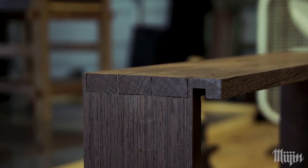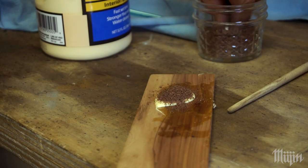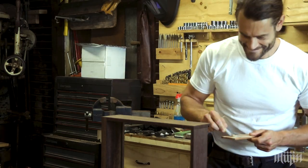I was, admittedly, a little rusty for my first set of dovetails. But I'm going to take this opportunity to let you in on a little secret. Something a very wise person once told me a very long time ago.